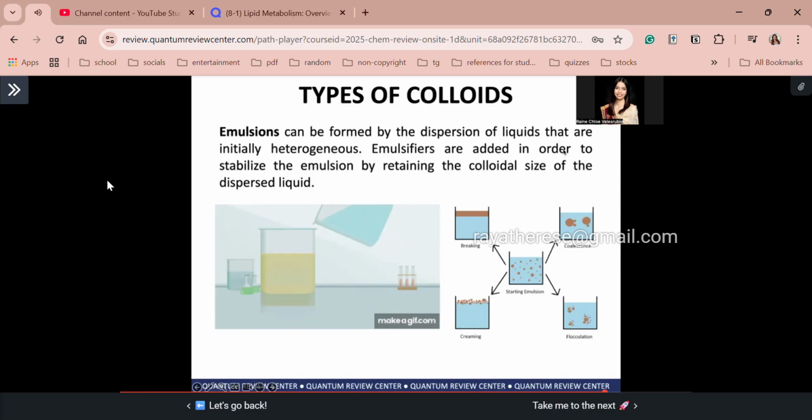Okay? So, ano ba nangyayari sa mga types of instabilities na ito? Okay? So, let's describe them one by one. So, first, in flocculation, dito, the droplets, mag-group sila together, pero hindi pa sila mag-merge, okay? Para silang loose cluster of drops, okay? Separate sila, pero close, okay? And then, we have here creaming. Now, in creaming, guys, yung mga droplets nyo, mag-rise sila or mag-settle para mag-form ng isang single layer, okay? And that is because of the difference in the densities, okay?